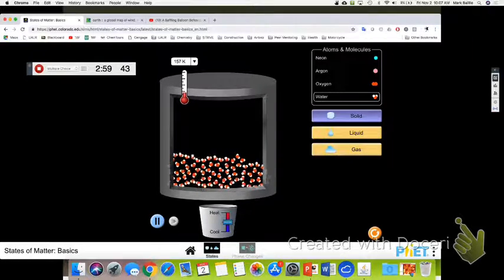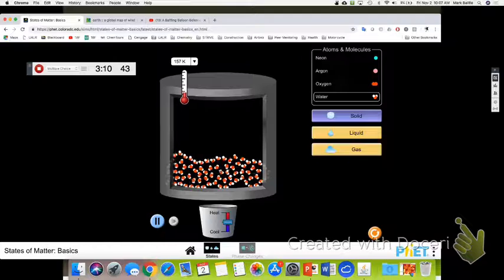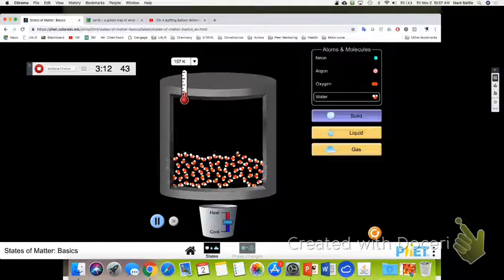Okay, and when you're answering that question, use logic. You guys have seen solid water, you've seen liquid water. Make sure your answer isn't totally irrelevant when it comes to what you've observed. I heard some comments that might not fit with what you've actually seen. So check and make sure that your answer makes sense.